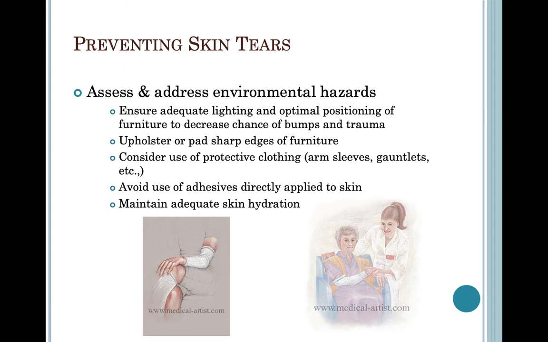Sometimes the furniture will also need to be padded, like think about the bed. If you have a headboard or a footboard that has sharp corners, if that person gets up in the middle of the night to use the bathroom, for instance, they could bump into the edge of the bed, and that can cause a skin tear. Coffee tables, end tables, those types of things are pretty common areas that we have to watch out for.